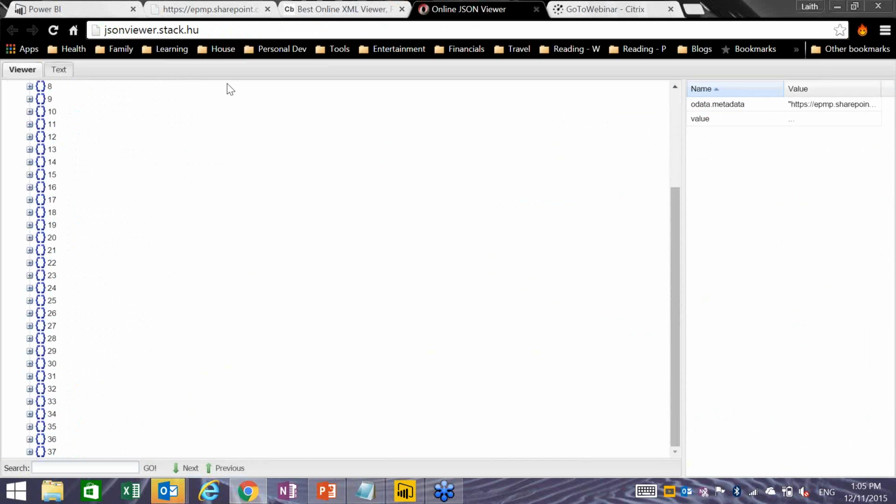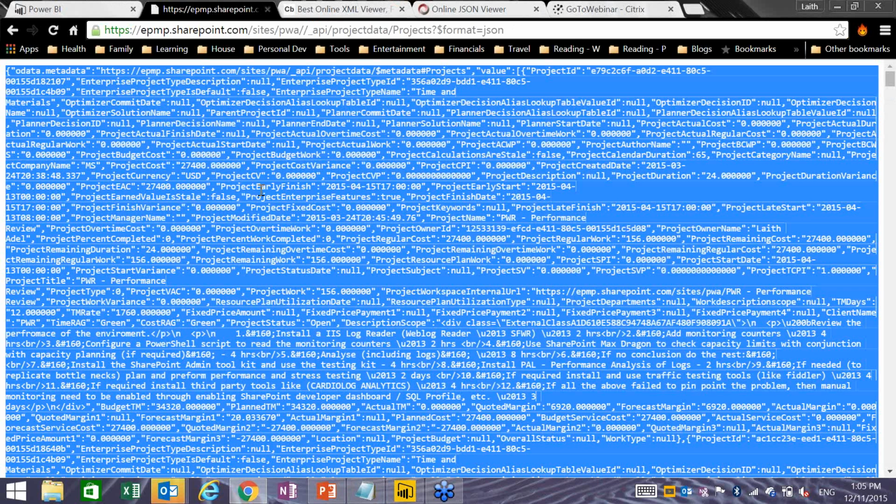It's right here. But by itself, it is not a report, so I can't really show that as a report or use that as a report. But we know now that through the URL, if I put a URL against my Project Online, or Project Server for that matter, by the way, you can do it for Project Server as well, I'll get the raw JSON or XML output of my data, projects, tasks, resources, and then from there on, we go back to my deck.